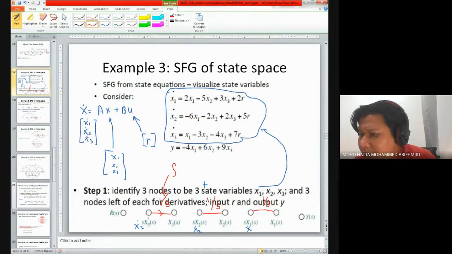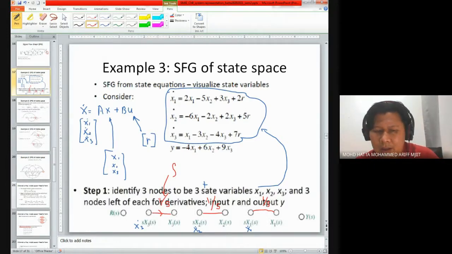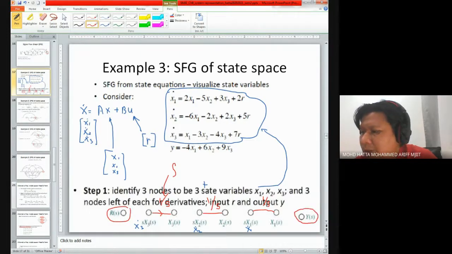This is what you will do at the moment. First, you draw these three pairs because we have three states over here. We know we're going to have three pairs and connect each of the pairs, and the relationship between the elements in each pair is integrating action, or 1 over s. And at the far left and far right of these three pairs, we put our input and also our output circles.